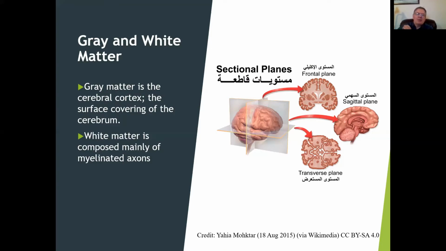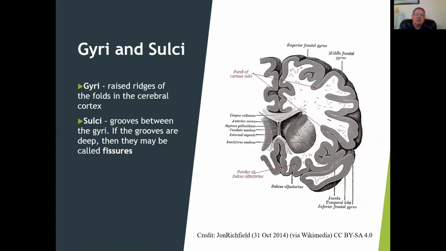Now, the grey matter is a darker coloured tissue and is composed mainly of the cell bodies of neurons, branching dendrites and glial cells. This outer layer, most of which is 6-layered, is highly folded. Now, the white matter is composed mainly of myelinated axons and makes up most of the inner core of the cerebral hemispheres. So grey matter makes up about 40%, whereas 60% is white matter. This shows, again, a frontal section, that is, in the frontal plane, okay?